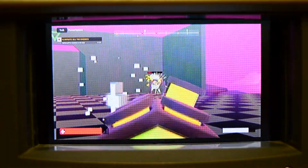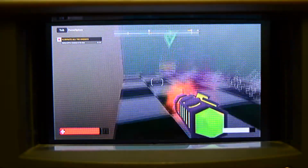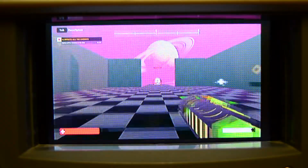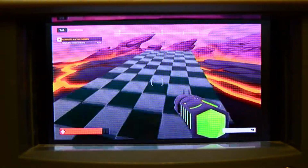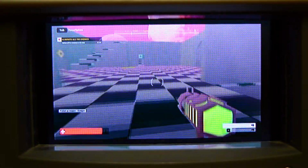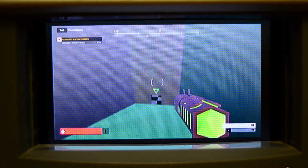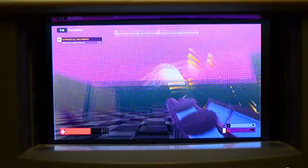Let's see. I'll get this guy. Honestly, this is a worse experience than that 5-inch black and white CRT. I recommend you go watch that video. It's called, I think, Playing Modern Games on a Black and White CRT. This is impressive though. The fact that a display that will fit inside the front panel of a computer can actually do this is just kind of cool.